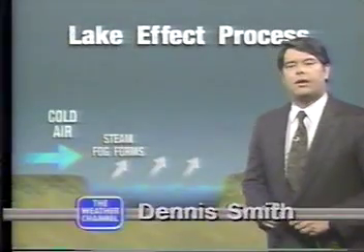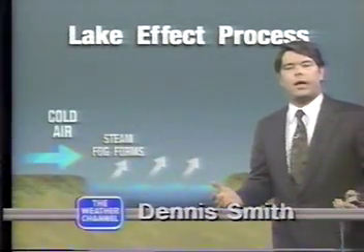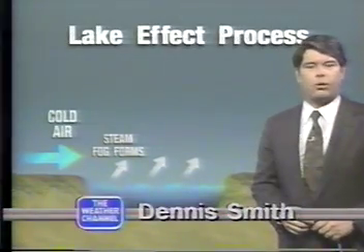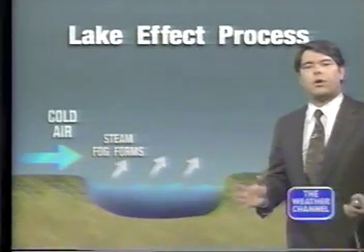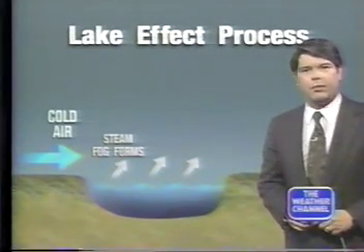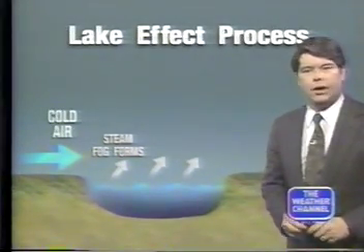Now, we've talked a little bit about the lake effect process, and as Declan was pointing out, it's cold air rushing over relatively warmer lake water. Let's go ahead and break down an example. Now, again, this occurs over a large body of water, and it is found most commonly in and around the Great Lakes region of the United States.